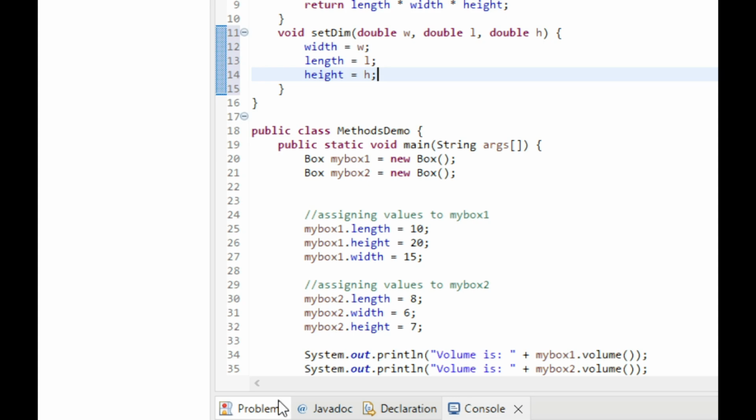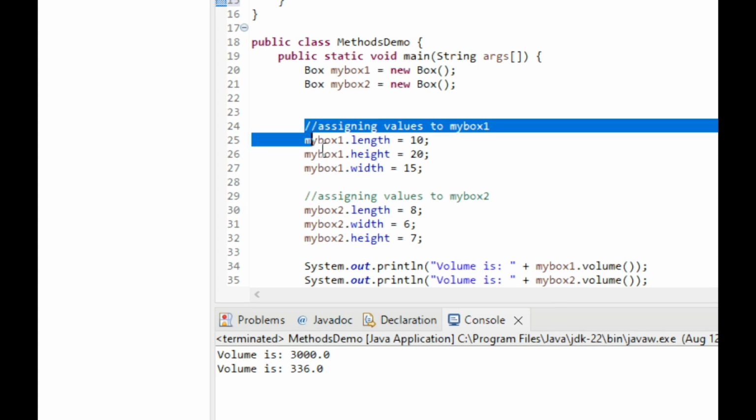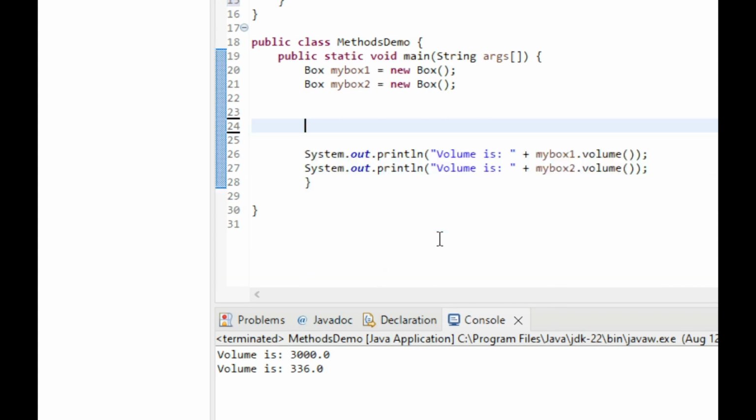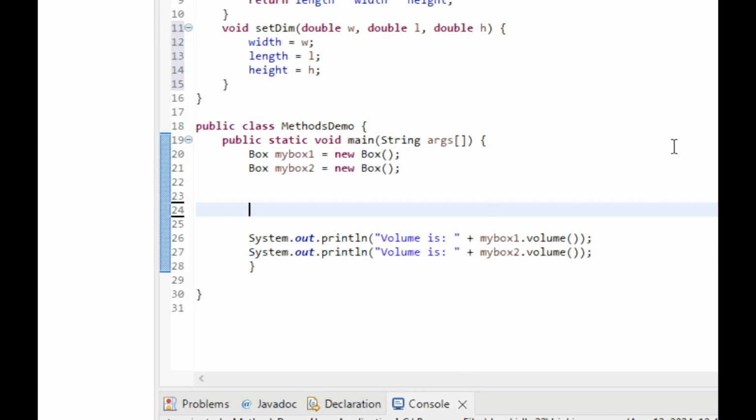Now when we come into our main, we want to initialize each box. Right now we are not going to assign values this way, so let me remove this. To initialize each box, we need to set dimensions. We call the method that sets dimensions, setDim.